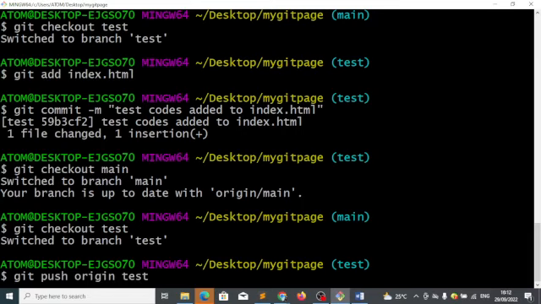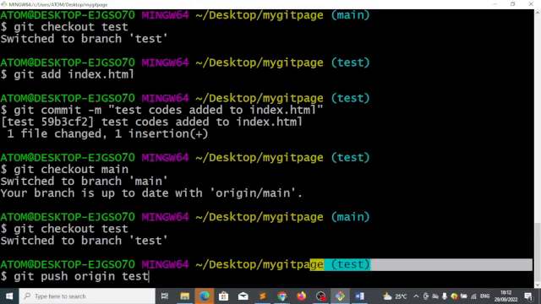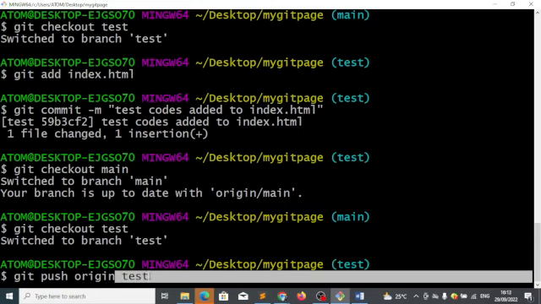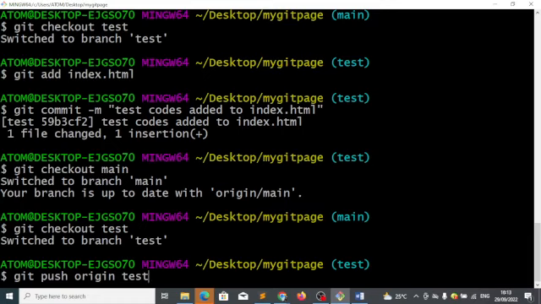So it's going to push everything inside this test to the remote test. Do you understand? It will push from your local test also to the remote test. Instantly, it will create a test online and push it from your local test to the remote test. But you are not going to see the codes inside this test online. You won't. Look at something.